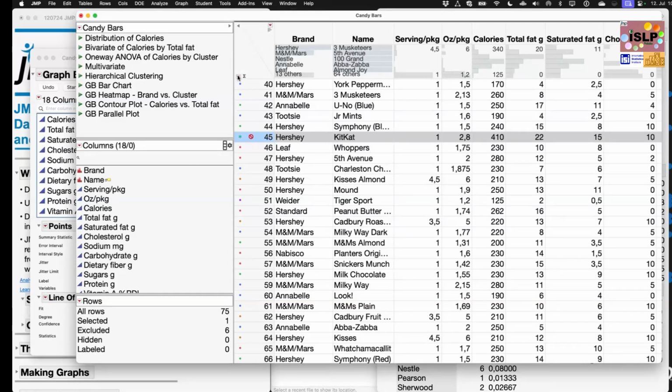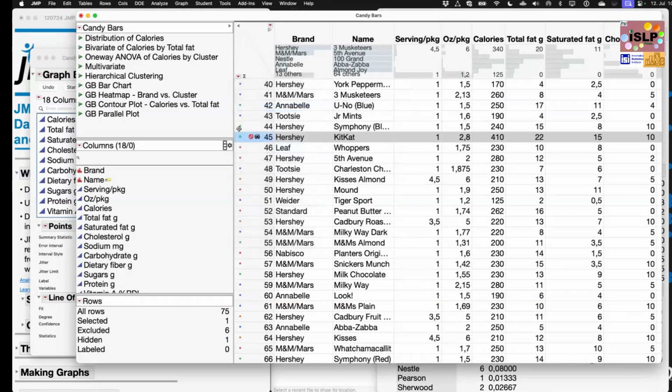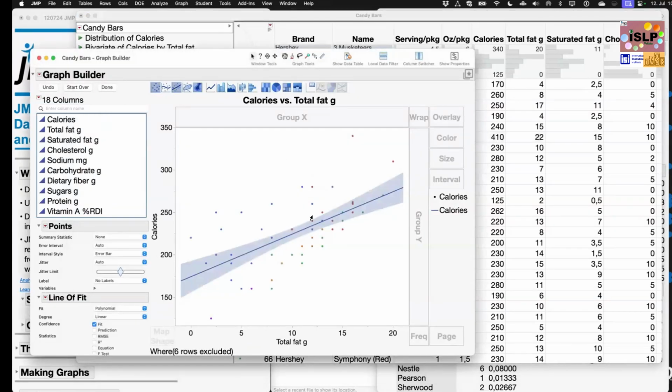And if you also choose hide the selected rows, so this is the hide function, now there's also a mask symbol, and that means we also won't see them in any graph, any visualization anymore. So if you look at this here, the star data points, the 6 data points are gone.